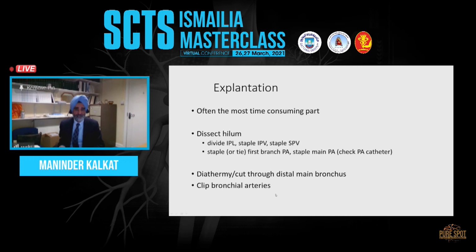And then we normally cut with a knife through the distal main bronchus, and all the bronchial arteries are ideally clipped rather than burned. So make sure that there's not much injury related to the diathermy in that area. As you're removing the lymph nodes, make sure again that you don't do unnecessary dissection. And most importantly, it is bloodless. Once the organ is in, it becomes very difficult to look at those tiny bleeders.